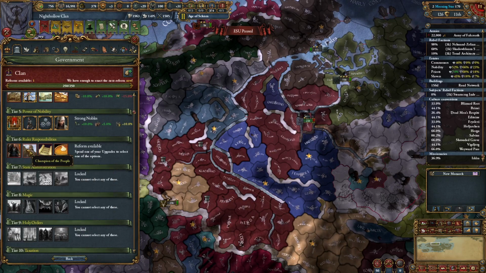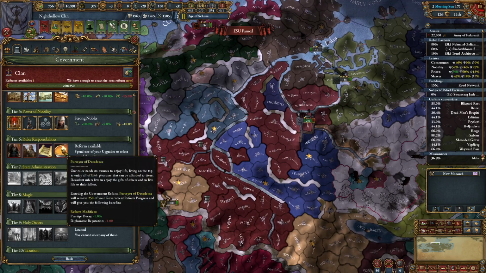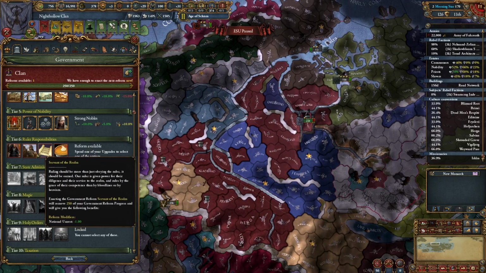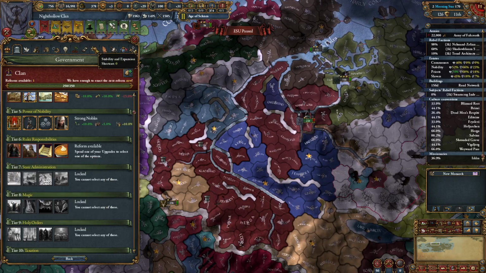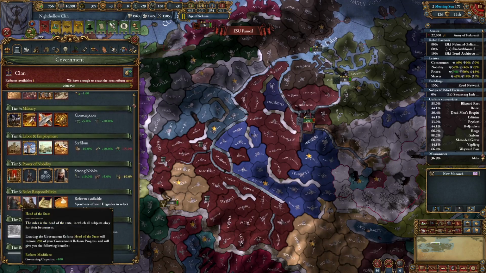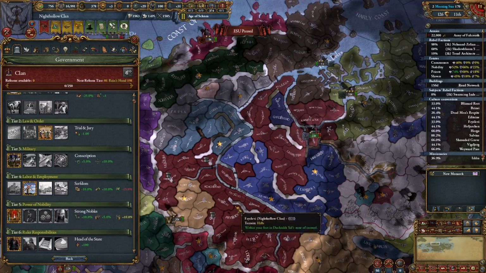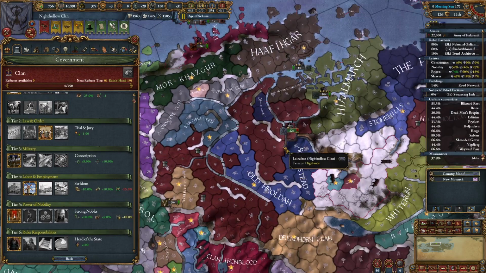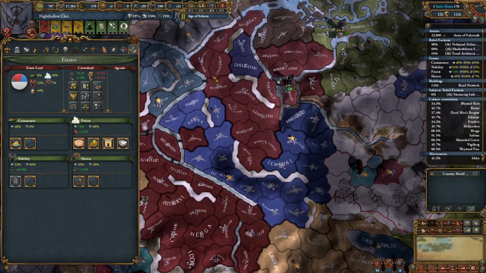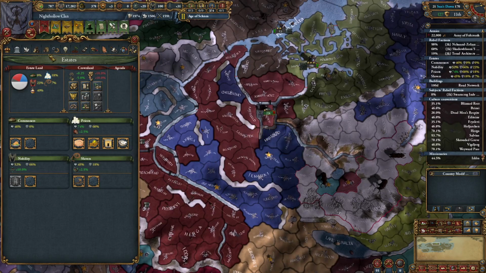Ruler responsibility, governing capacity, leaders without upkeep, national unrest, prestige decay, and diplomatic reputation. Okay, so the national unrest is quite helpful. Governing capacity we don't need at the moment. But I feel like this is gonna be the decision, right? It's governing capacity. Feels bad not to take, even if we don't use it now. I'm here for it.